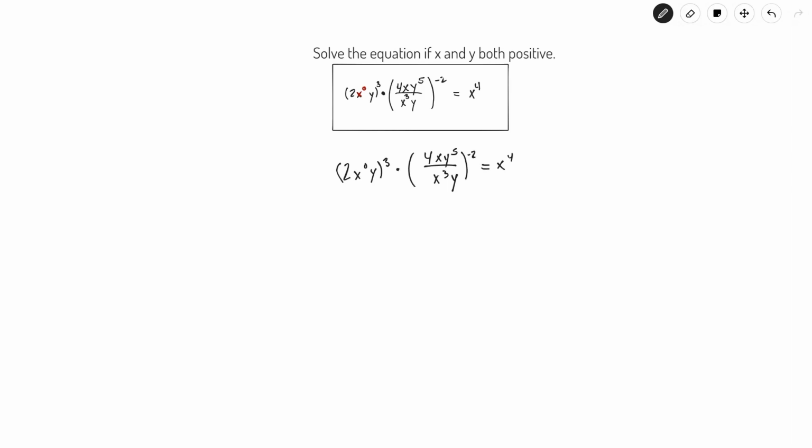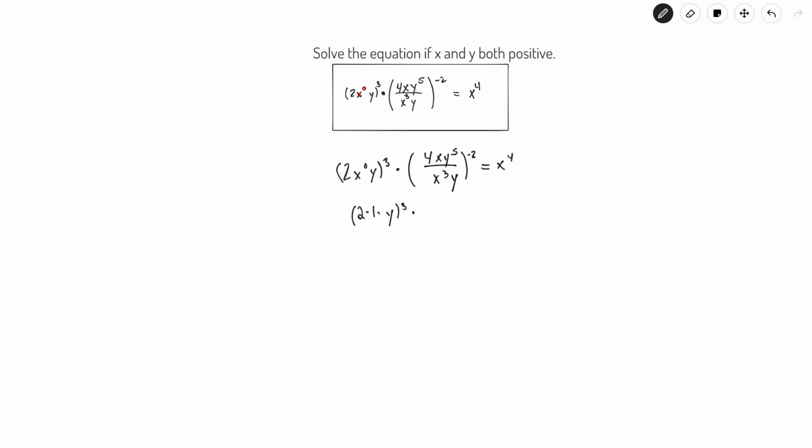Let me know. So I'd start with x to the 0th power. I don't like things to the 0th power. They simplify to equal 1. I also see I have a negative power. I don't like negative powers. I can use the reciprocal to remove that negative power. So rewriting that, this 2 times x to the 0th power turns into 2 times 1 times y to the 3rd power. All of that grouped together.